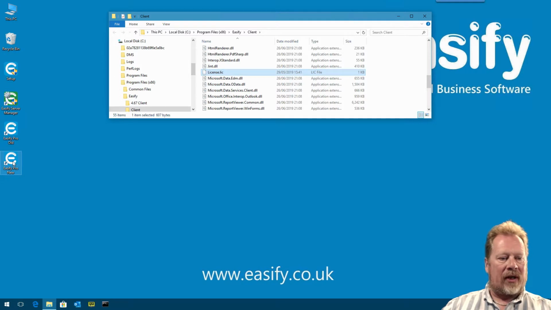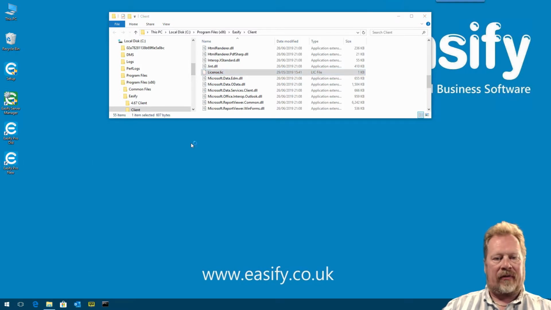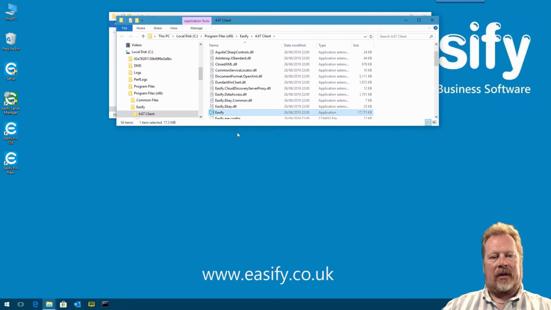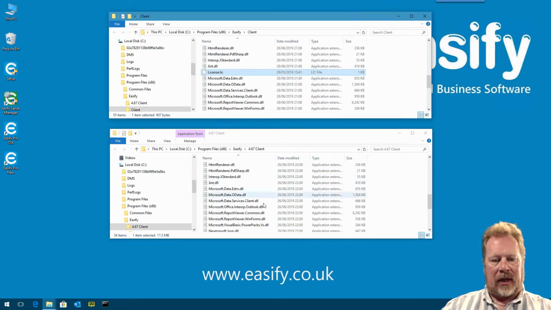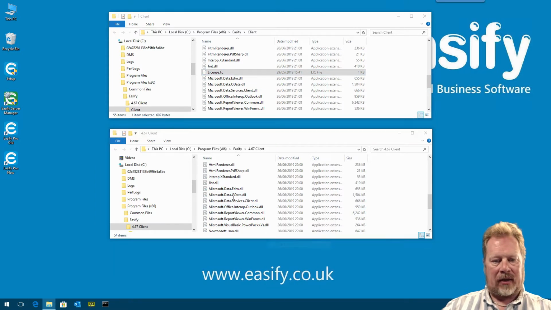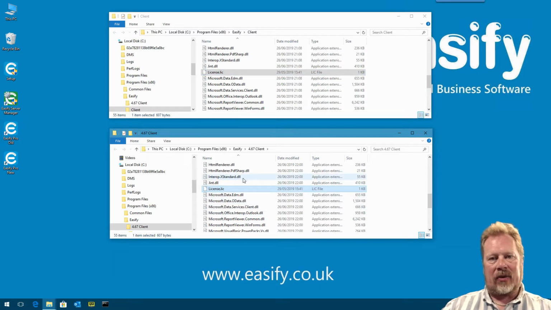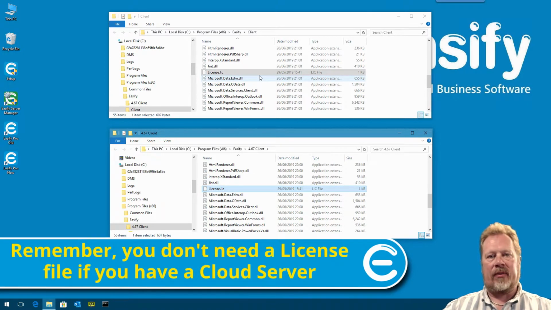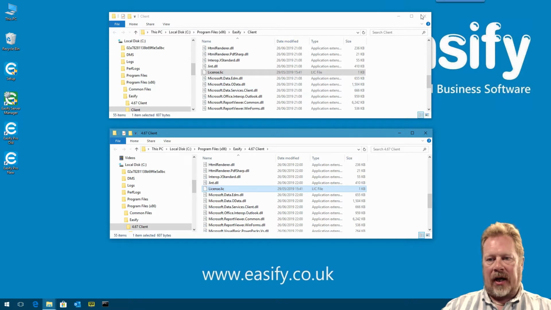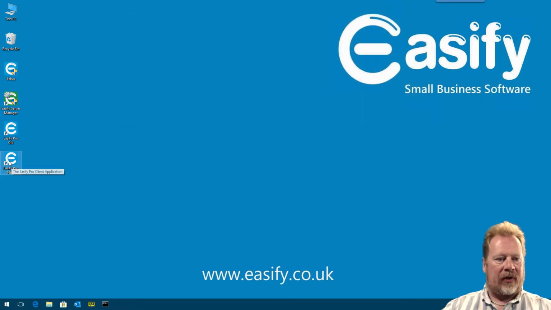If we do the same, right click Easify Pro New, open file location, and if you look in here, oops, let me move that below. If you look here, there is no license file. So all you need to do is right click this one and say copy, and then right click in here and do paste. And that basically installs the license into both. You can only use that on this computer, so you can't copy the license from one computer to another. It won't work. But this saves you having to go and look up which license key you've got on this machine and install it. Okay, let's close those. Now let's see what we get when we launch Easify Pro New.